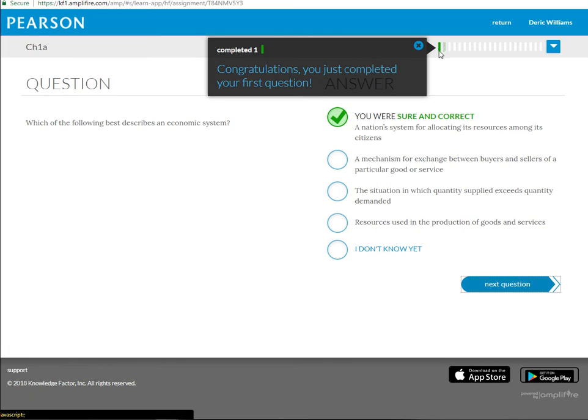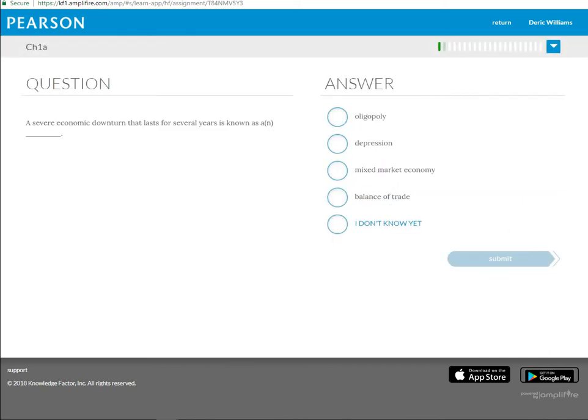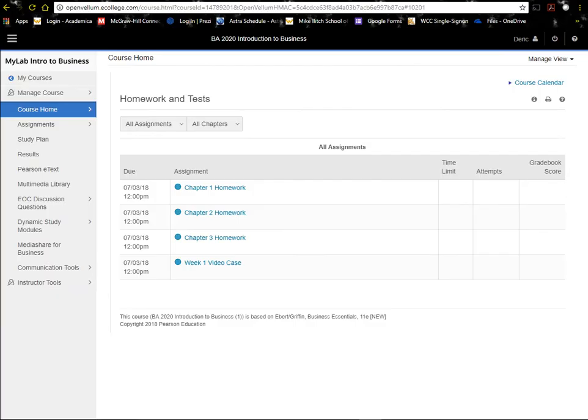As you can see, I have one solid green bar here, which means I have completed one of the 20 questions per dynamic study module. So you keep working through these until all these bars are a solid green. That's how you know you're done. If you stop in the middle of them, you're not going to get the full point. You want to keep going until all of these are a solid green. So as you can see, if you have done the reading first, it's going to make these questions a lot easier to answer. I'm back on the home page for the textbook site.